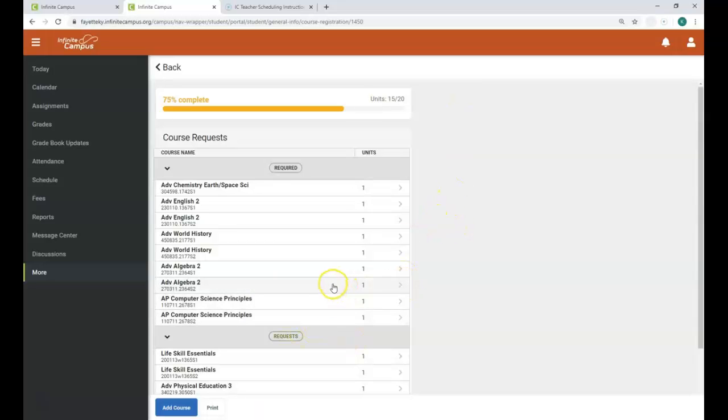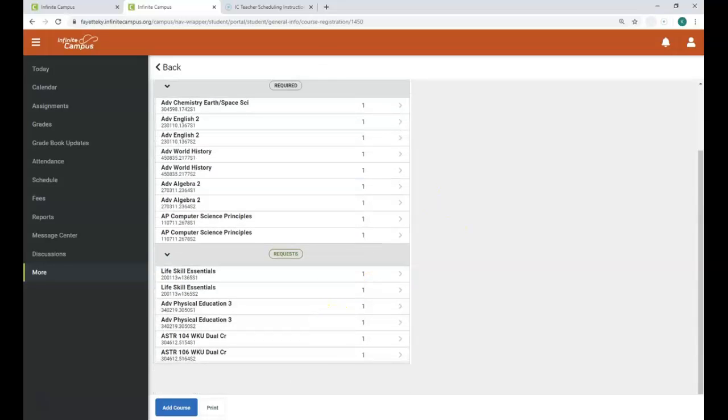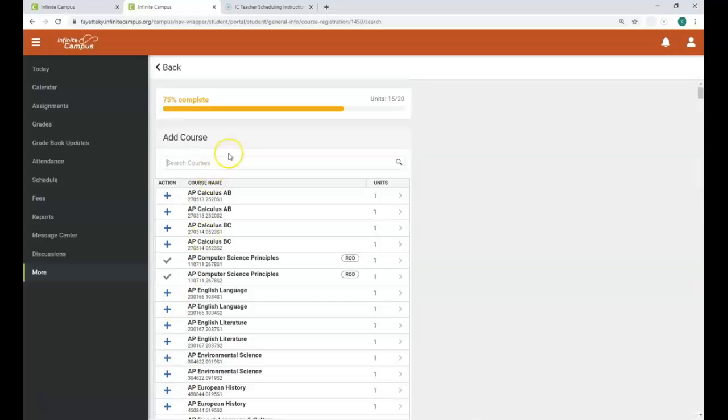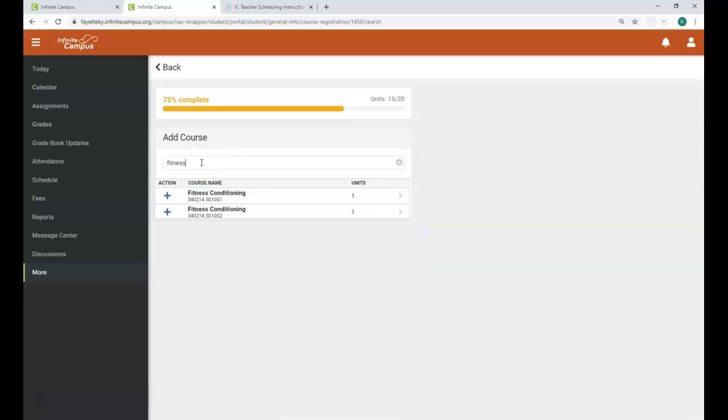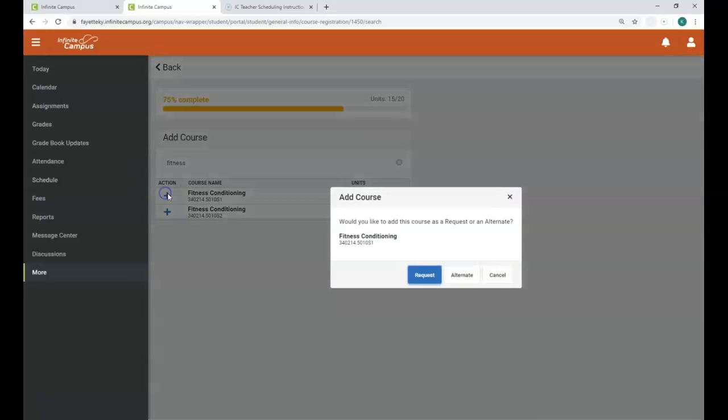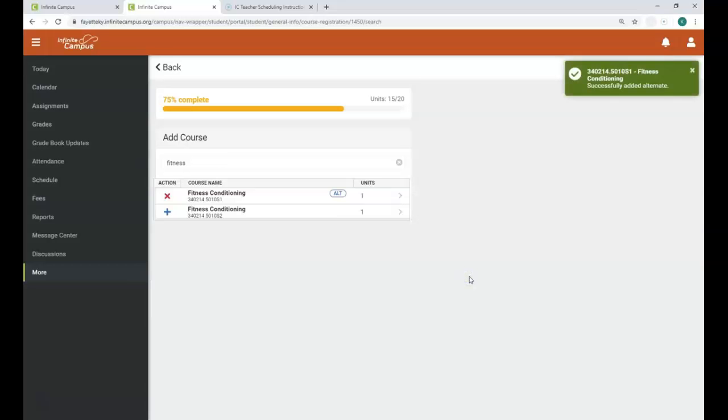If you would like to go ahead and select your alternates, you may do that through the Infinite Campus portal as well. So for example, if I do not get into Advanced PE, maybe I want to add Fitness Conditioning as an alternate. So again, I'll search for the course. And this time, instead of choosing request, I'm going to choose alternate.